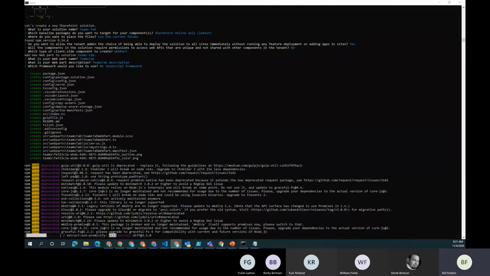And I'm going to let this run out because I want to show you some of the really cool quick commands you can do to actually get into things as it's finishing up here.